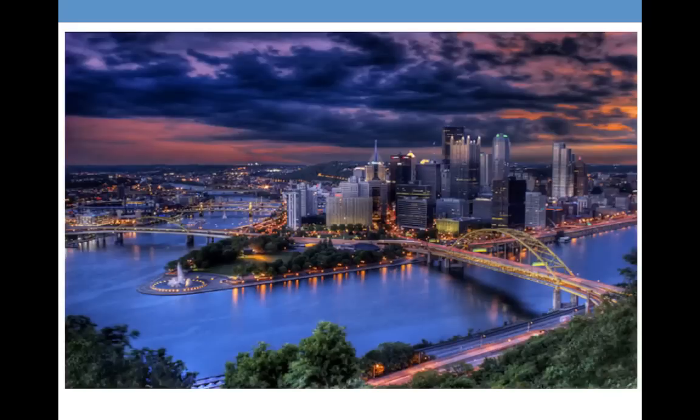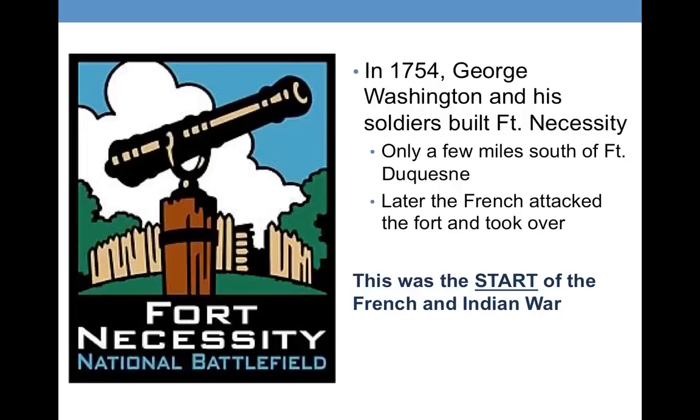Today, the reason why they're fighting over it is this city. It's the city of Pittsburgh. You can see the 2 rivers there, the Allegheny and the Ohio River. There's another river to the west that also connects. So they call it 3 rivers that connect Pittsburgh. And so it's a very valuable piece of land still today, and that's what they're really fighting over there.